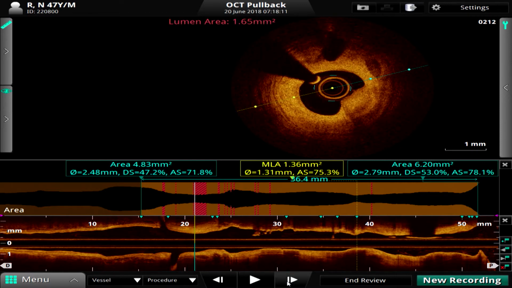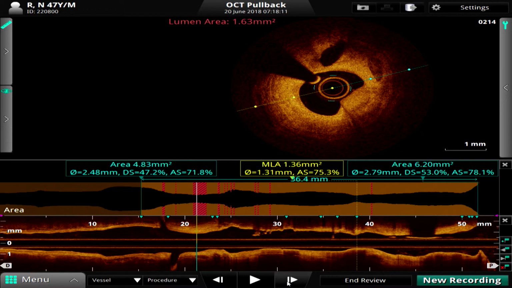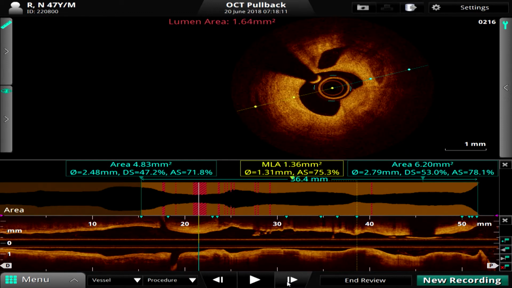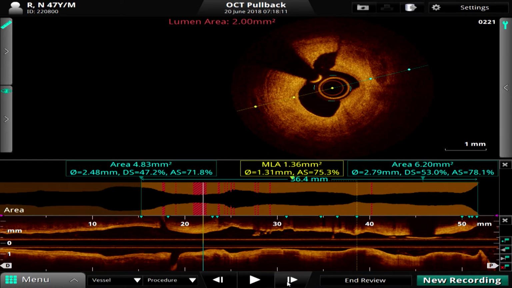You can see at around 2 o'clock a calcific region, very signal poor with clear borders. And between 3 and 5 o'clock, maybe a lipid-rich area as well. So there is a bright neointima all around, but this is not a pure neointima alone. There are features of calcification and features of lipid-laden neointima as well, classical neoatherosclerosis, but then we are going to see some more surprises along the way.